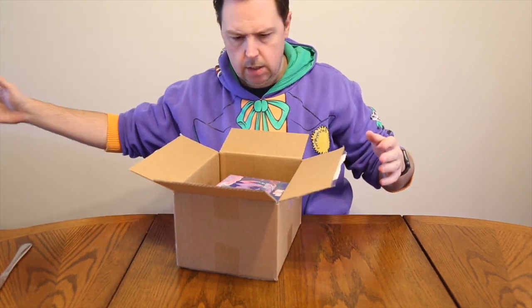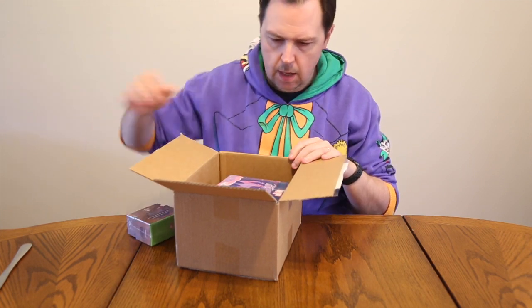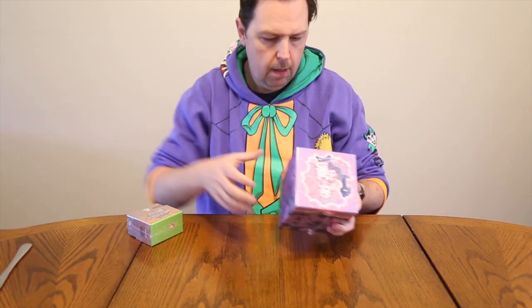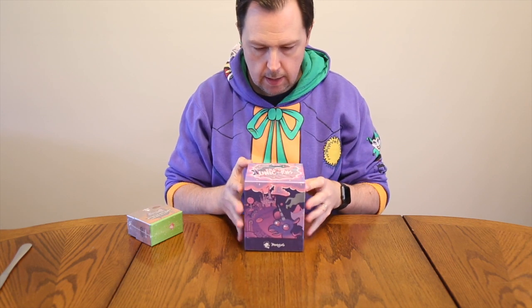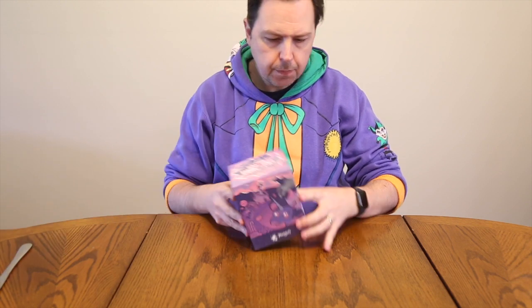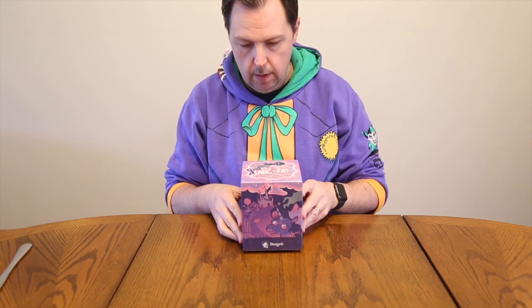Packing materials. Get rid of those. We've got another little box of goodies there, and then we have the glow-in-the-dark Legendary Edition of Kill the Unicorns by Morning Players. Now I believe this box, being the legendary one, we'll put that aside for later, does actually glow in the dark. So I've got the lights on, I'm going to charge it, and we might get some shots of that glow in the dark later on. We'll see how we go.